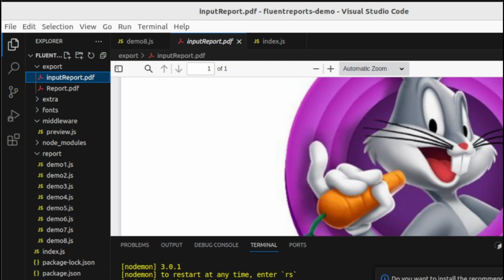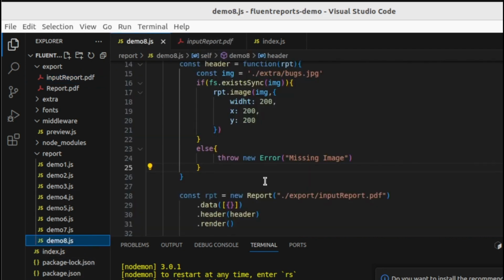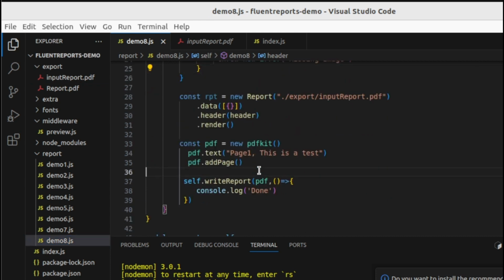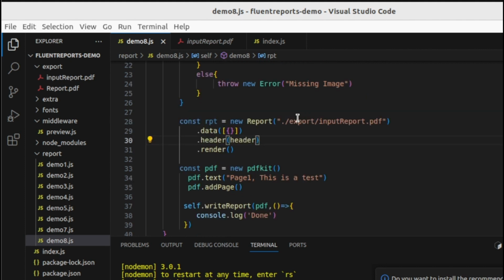All right. Now that we're done with the Fluent reports, notice here, we combine now the two previews. The first one is only for Fluent reports, and the second section here is for PDFKit. Now, to combine these two, we can call a function that will combine or import this output.